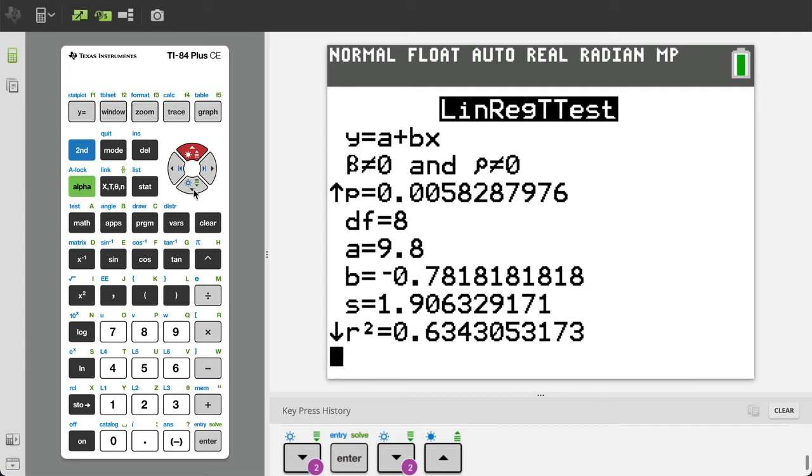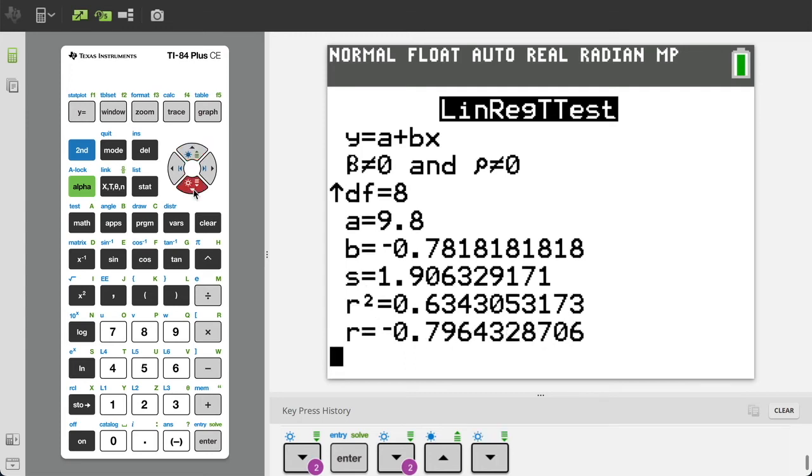Using the critical values of Spearman's rank correlation coefficient appendix table, we can find the critical values of plus or minus 0.648 based on the significance level of 0.05 and n equal 10. Because the correlation coefficient of negative 0.79643 is outside of the range between the critical values of negative 0.648 and positive 0.648, we reject the null hypothesis.